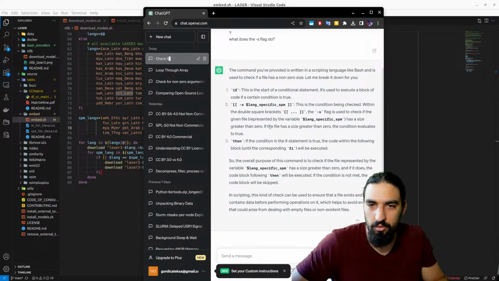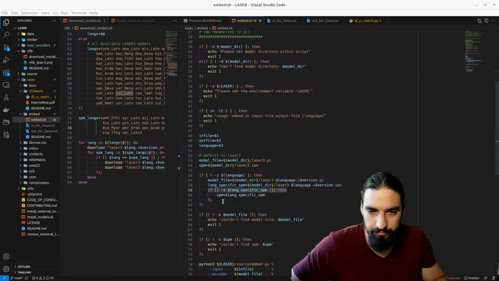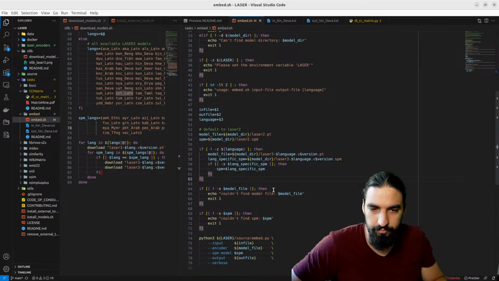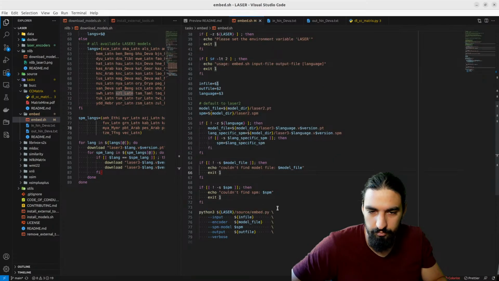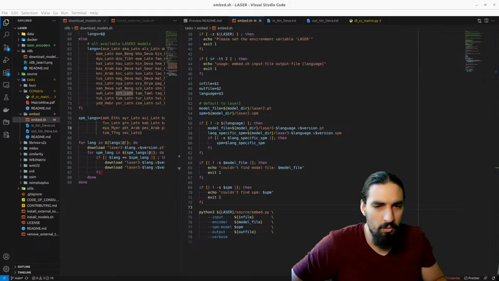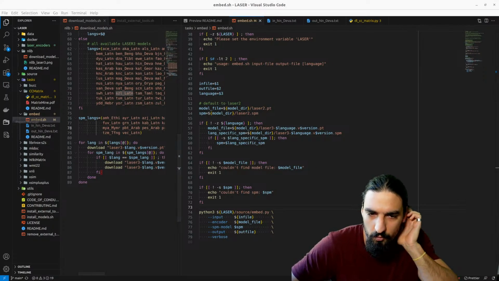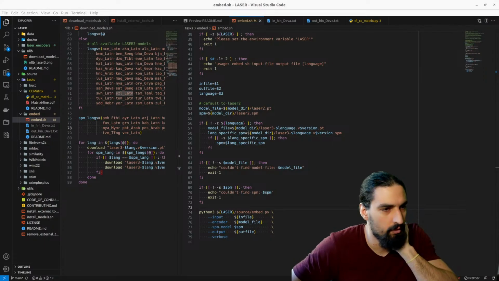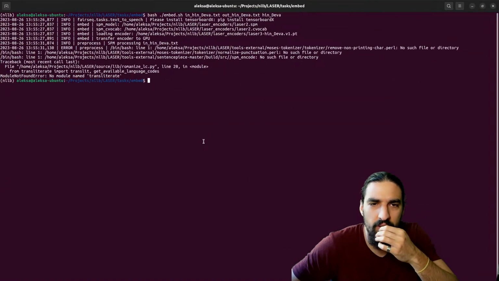Size greater than 0. Okay. So what was our error? We did call the embed, right?